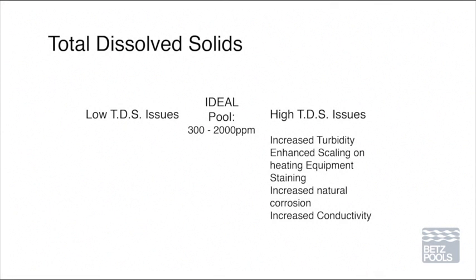Total dissolved solids are a measurement of the total amount of minerals, chemical residue, and other particles that remain in water. As water evaporates, the chemicals stay in your pool. This matter accumulates over time and acts as a sponge, consuming your chemicals and rendering them virtually ineffective. High TDS water has an increased tendency to corrode. There are a few indicators that your TDS reading is too high: continual addition of excess chemicals, water chemistry tests fine but the water is still not clean, clear, blue, and sparkling, or you may have algae growth despite a good chlorine reading and proper water chemistry.